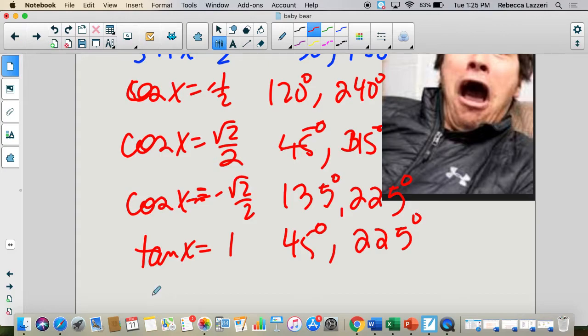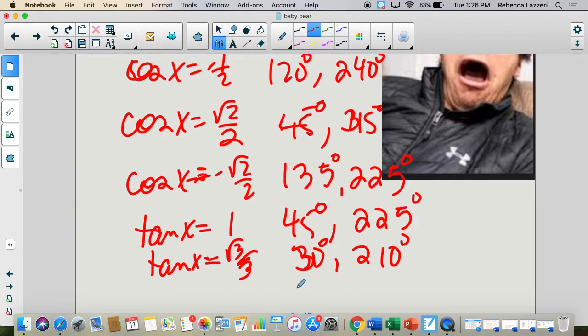All right, number 6, tangent x. What's my reference angle here? Root 3/3. And now you see why it's so important I made you memorize all that. Because if you don't have it memorized, you're not gonna think of the correct angle. This one's 30, and I have to go also to 210. Are y'all okay with that? Yeah.